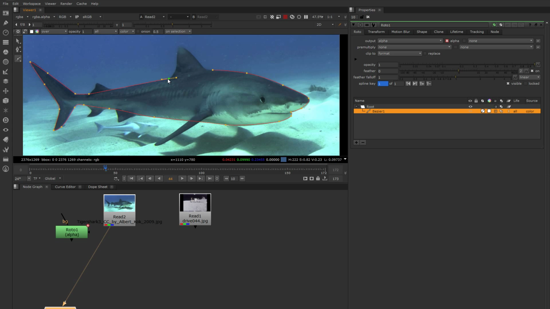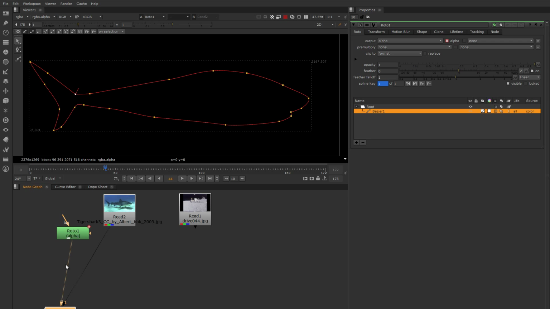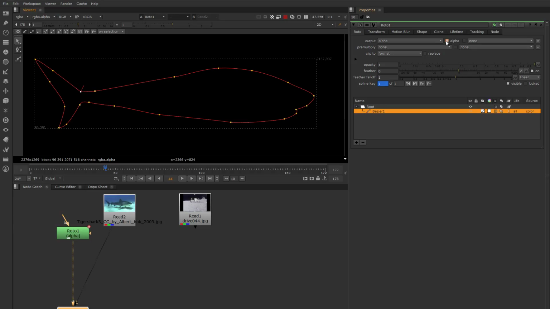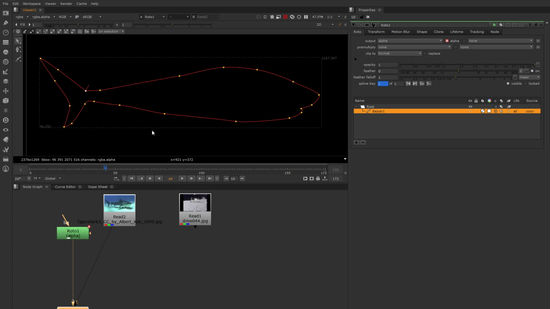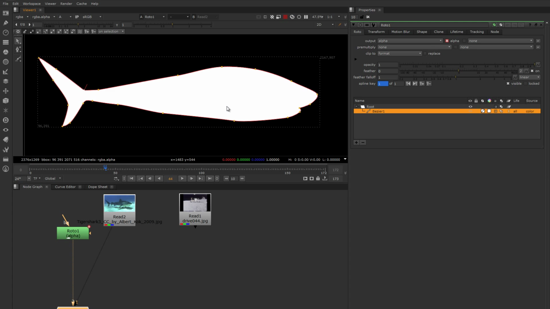So now to close the shape, you click on the first knot that you created. Now you have a closed shape. So let's look at the Roto Node and see what it's generated. I'm clicking on the Roto and hitting 2 to attach the second view of the viewer. By default, it generates an alpha channel, so it's only creating paint or image in the alpha channel. So I'm going to hit A to show the alpha channel. So there we have just the shape of the shark.